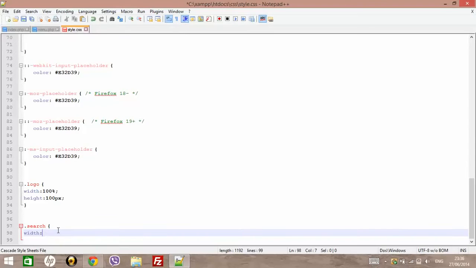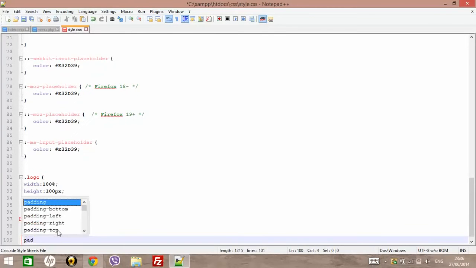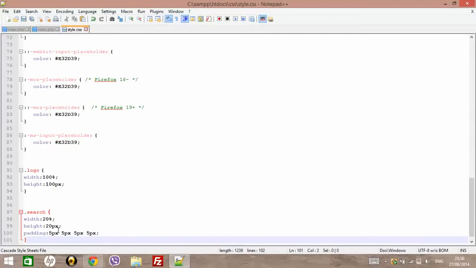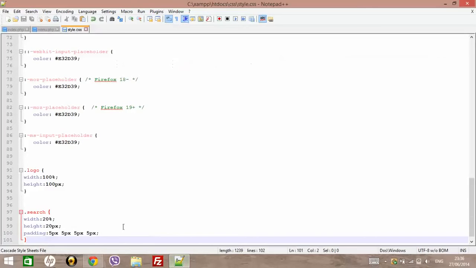Let's give it 20% with the height of 20 pixels and the padding of 5 pixels everywhere. Yes, that looks better.